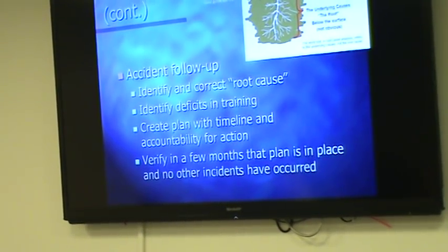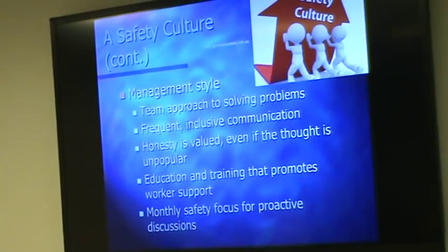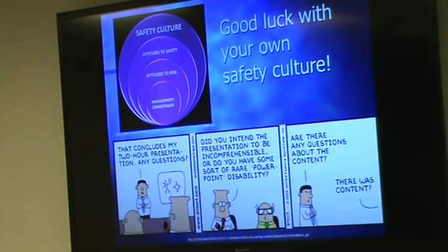And you guys have that in place with your CQI, that you're kind of being proactive with some of this. And so this idea that I was asked to come and sort of reinvigorate putting safety as a piece into that CQI, that if we need to hold costs down on the gloves, or whatever it might be, then fine, let's try to hold the cost down on the gloves, but we need to make sure we have worker input. We need to make sure that the people who are actually doing it have agreed that these gloves are good and safe and so forth. So the management style has to then be inclusive and valuing the honesty and the communication.